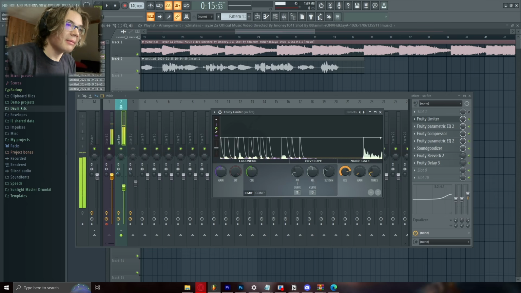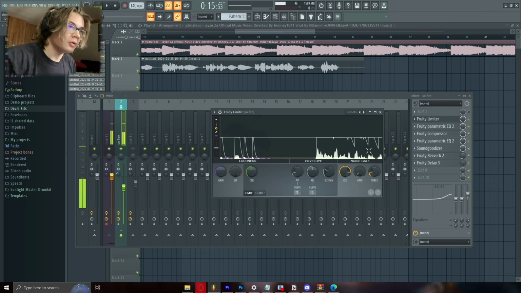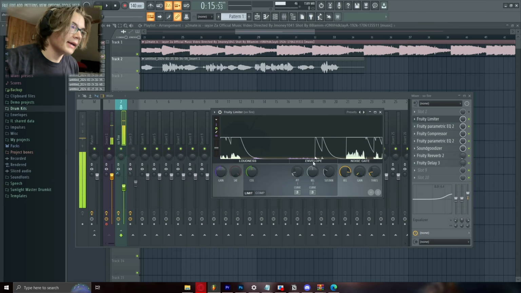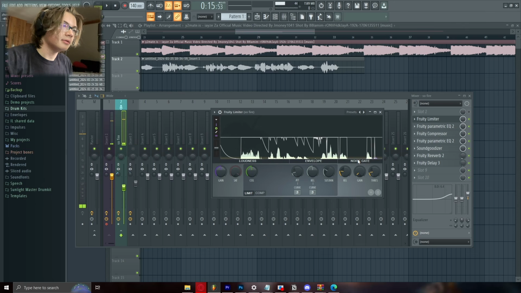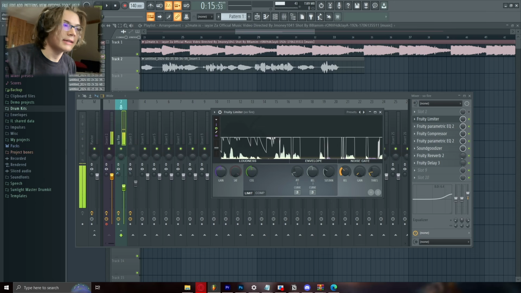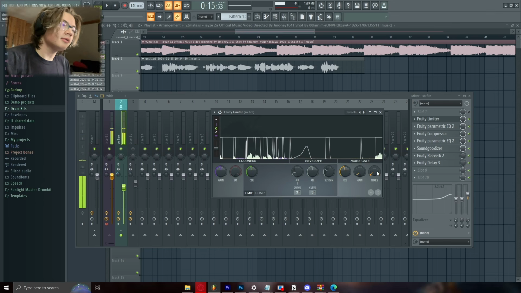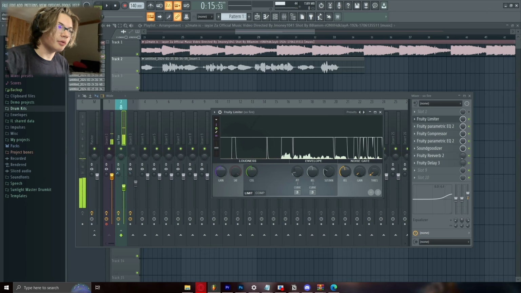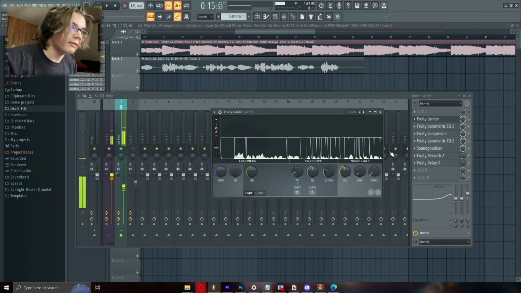Then this release knob is just how fast it will fade out. So if you watch, now it's fading out really slow. This is essentially like how fast the volume is turning down. So if we have it like this, now look at it. It's cutting out instantly, and that sounds very bad, so we don't want it. So all you have to do to configure this is just configure this threshold so that your vocals are going above it but the static isn't.